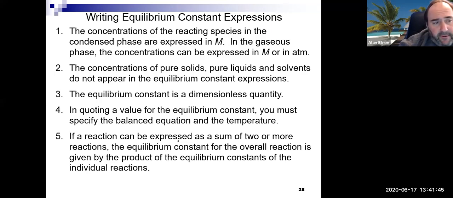Generally speaking, when we talk about pressures and Kp, definitely when we get into ICE tables in not too long of a time, you definitely want to make sure that the pressures are in atmospheres. That's usually your standard unit. So if they are in something else like torr or millimeters of mercury, pascals, whatever it may be, when we get into ICE tables, you want to make sure that they are in atmospheres. And that goes even if the question gives you pressures in torr and asks, what is the pressure in torr? When you do the calculation part, you do want to make sure that they are converted to atmospheres and then convert them back at the end.